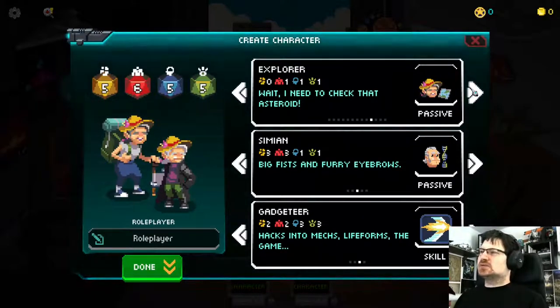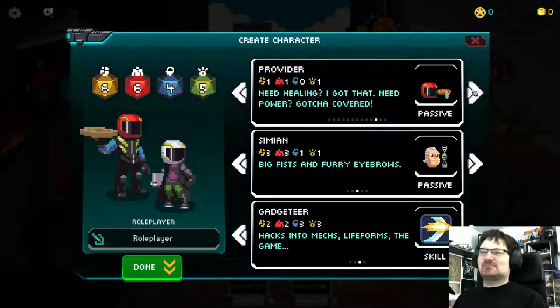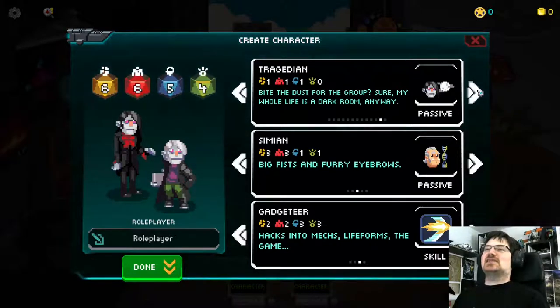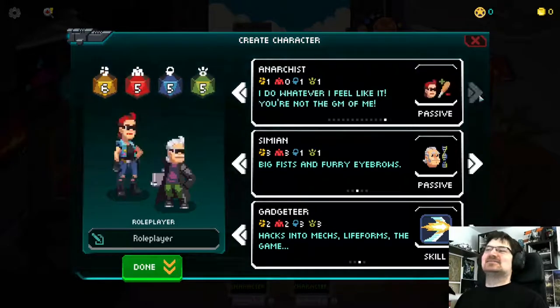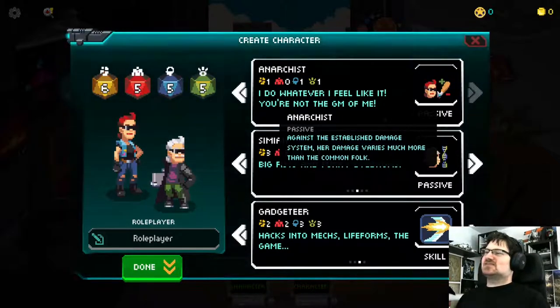And let's see, explorer. Wait, I need to check that asteroid. Provider needs. That's the pizza guy. Tragic. Okay. Bite the dust for the group. Sure, my whole life is a dark room anyway. Anarchist, I do whatever I feel like it. You're not the GM of me. Yes, they are. And they each have a passive against the established damage system, where damage varies much more than the common folk.